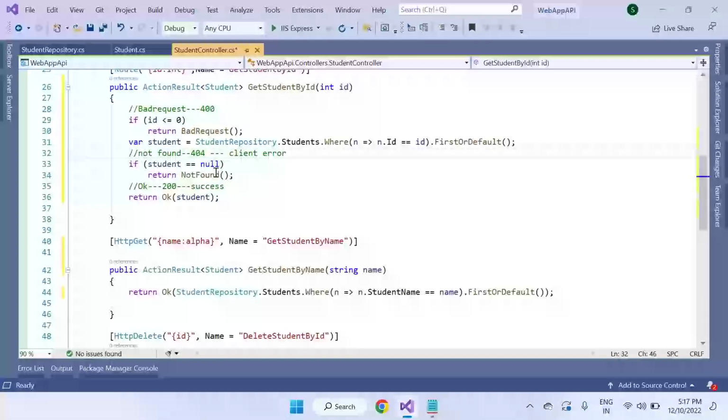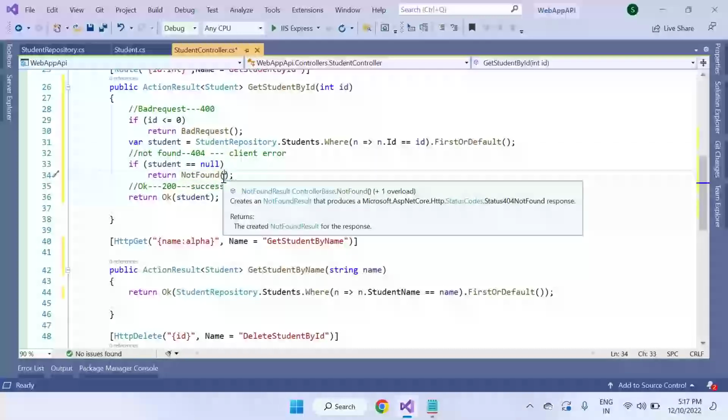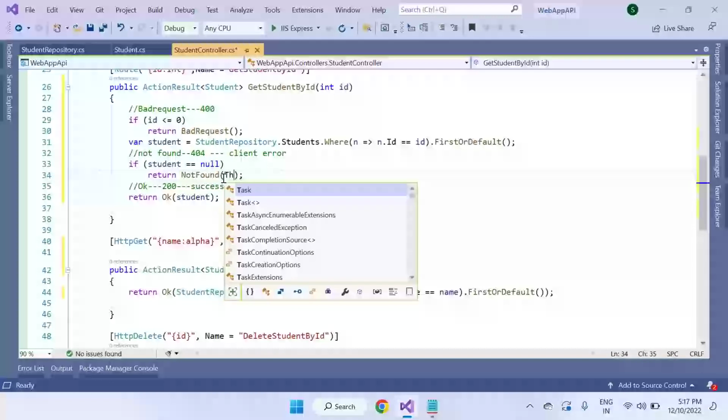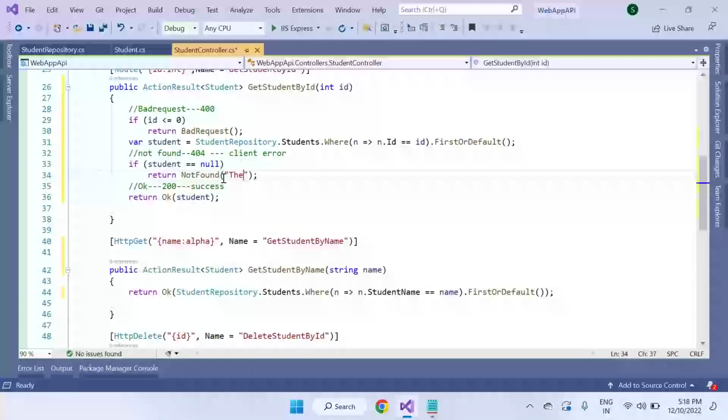Now student equal to null, not found. I need to give a display also clearly, the student in the string format. I have display student with ID and placeholder. I'm passing ID here. Not found. So everything's fine.